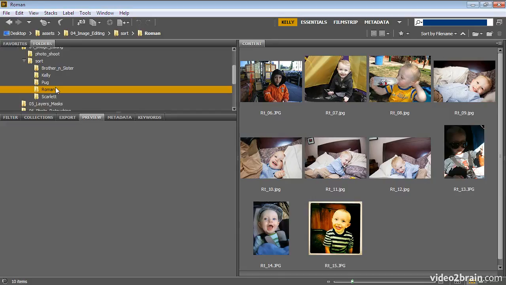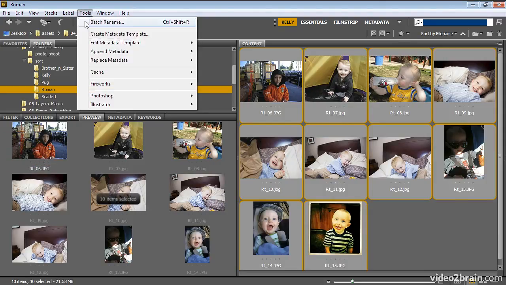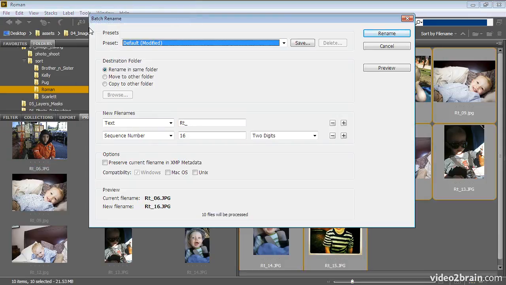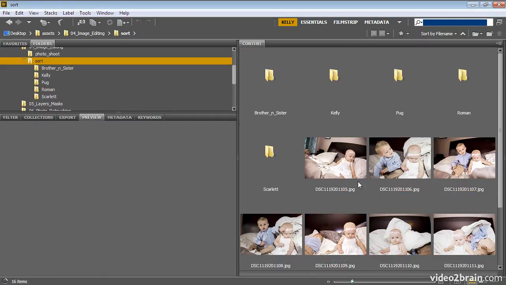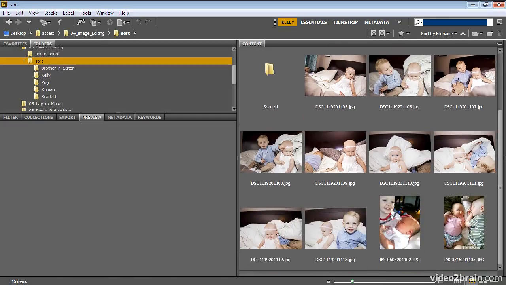I accidentally hit Return or Enter with a loose finger that was just running across the keyboard. So one key was hit that shouldn't be, and I didn't get a chance to finish renaming. Batch renaming is not undoable, but it's easy enough to go in and rename them again. Since Return or Enter was hit, they've been renamed and they've been moved, but now I'll select the series and choose Tools, Batch Rename, and type the name I wanted, and start the sequence number over at 1, and click Rename. And I won't bother to do the last ones. You could do those on your own. They would be brother and sister.